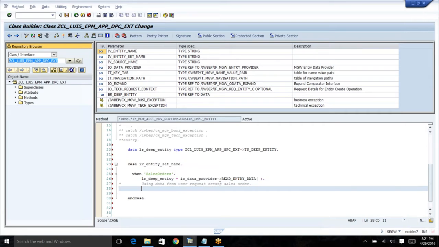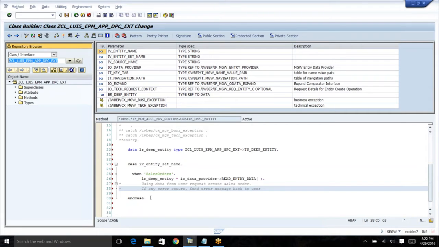Okay, if any error occurs, send error message back to user.